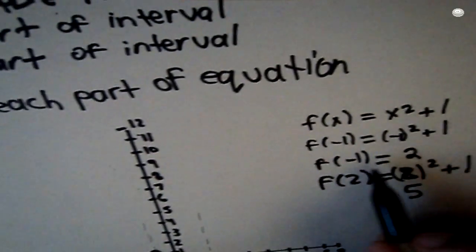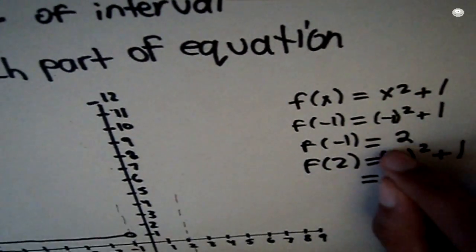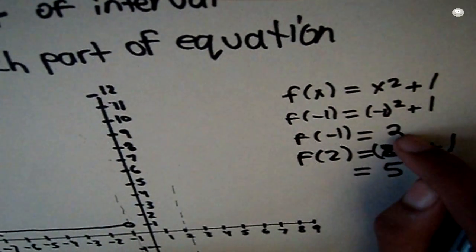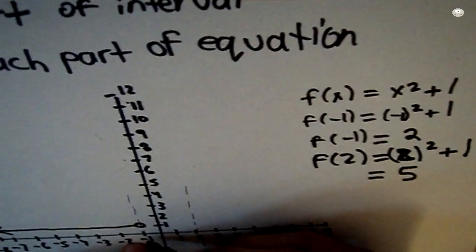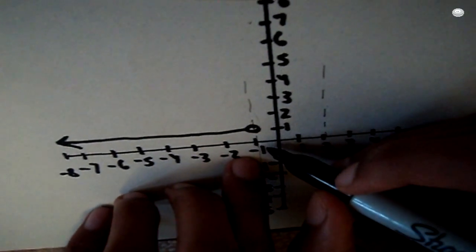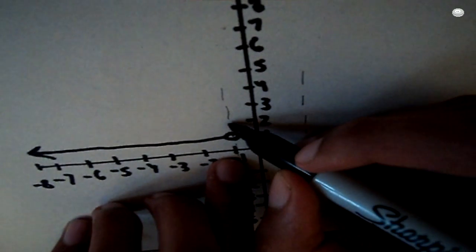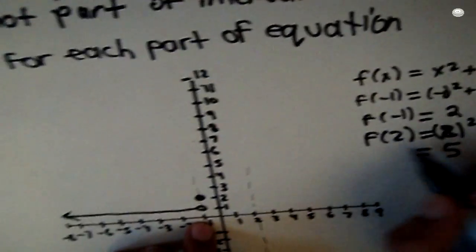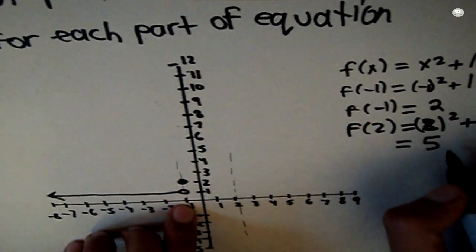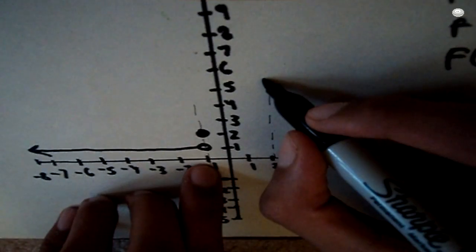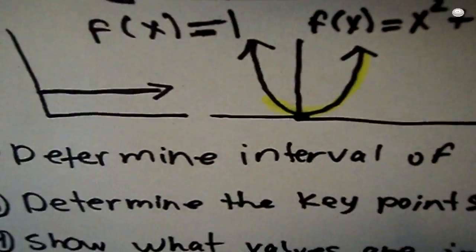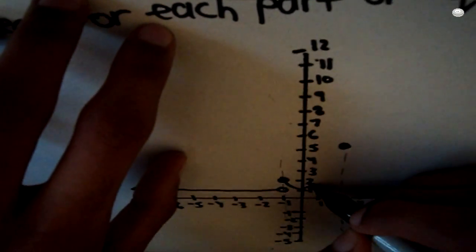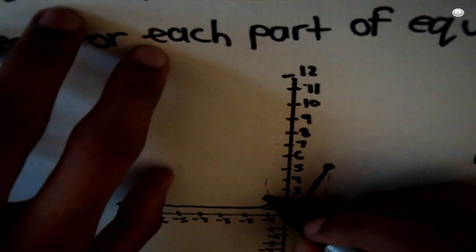Now we have found that the value when x is -1 is 2. And since this function starts at -1, we can plot this point beginning from here with a solid dot. And we can do the same thing with the second point. For f of 2, we found out that the y value was 5. So now we go to 2, and we plot 5 all the way up here. And now, since we only covered that part of the function, the curve must go something like this.